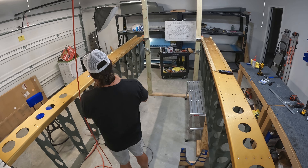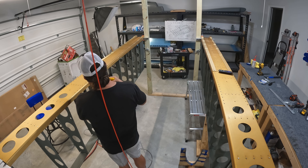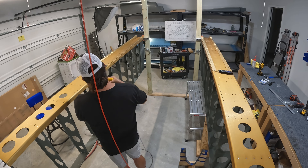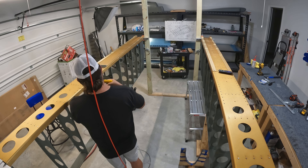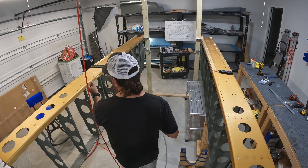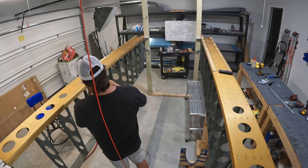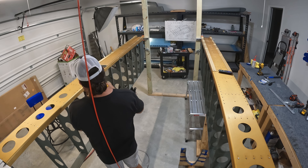As hot as it's been and as much as I've complained about it, today is actually the hottest day of the year. I didn't turn the AC on in the garage until late in the day — it still stayed under 90, but it definitely wasn't cool. Why rush it? I've got all the time in the world right now it seems, with the writers on strike and the actors on strike, and without a fuselage kit on order.